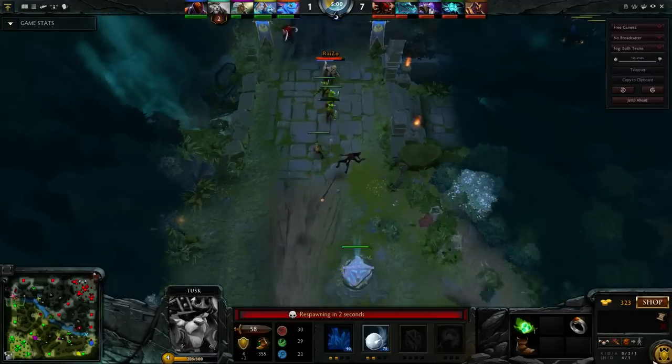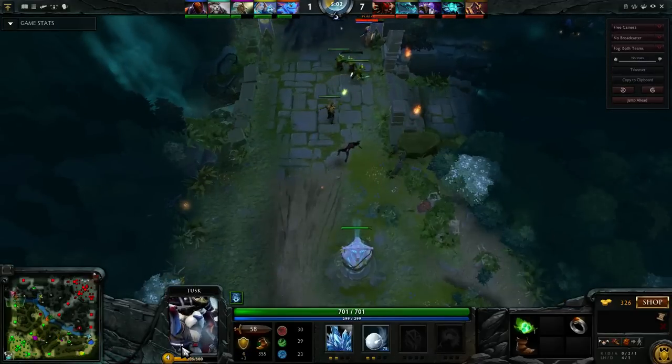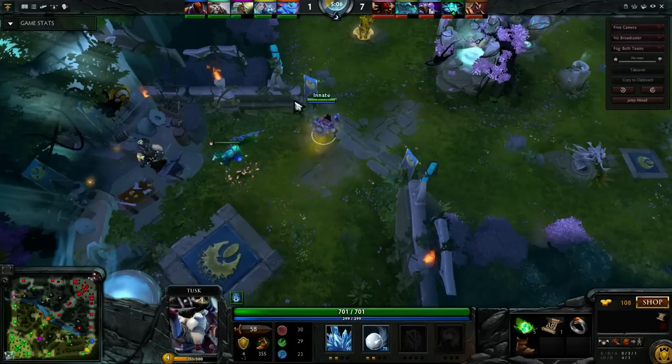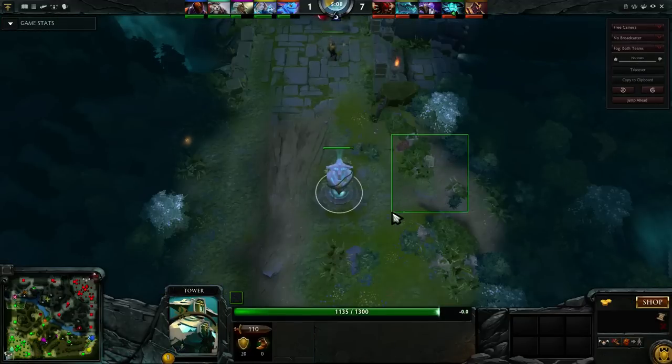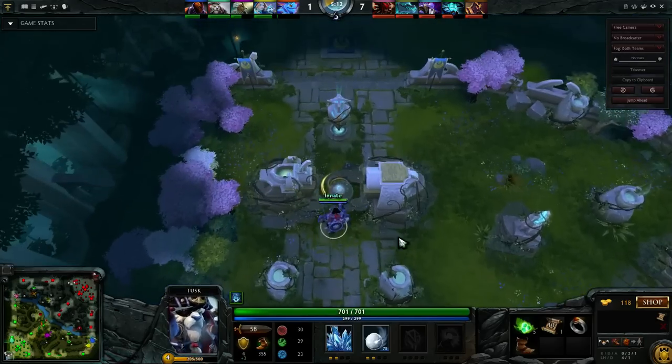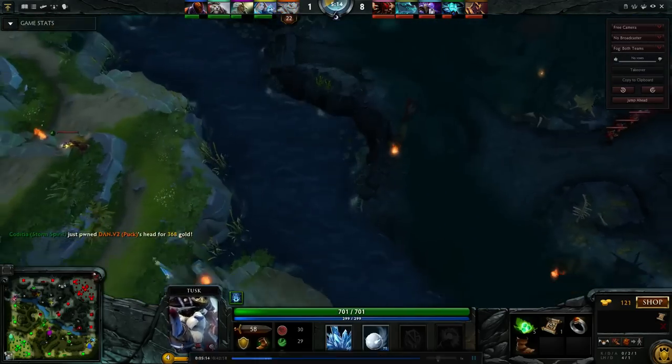So Tusk is 0-2-1 at this point, which, I mean, his deaths aren't really too bad. He managed to get the assist on Storm, and I think one of the kills they dove him, and he's still getting good EXP, so it's not a complete fail in the offlane. It's still decent, especially against what he was against Silencer.